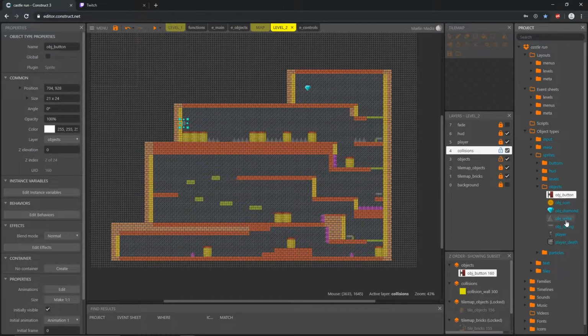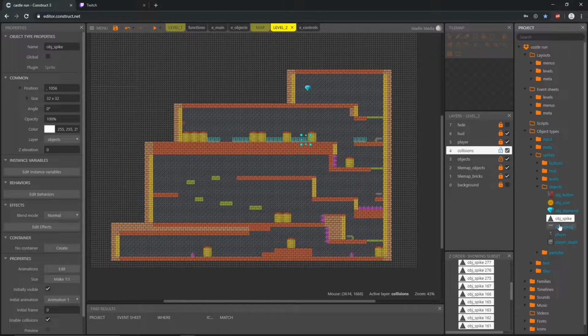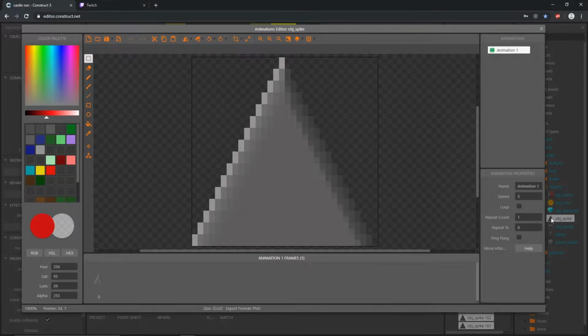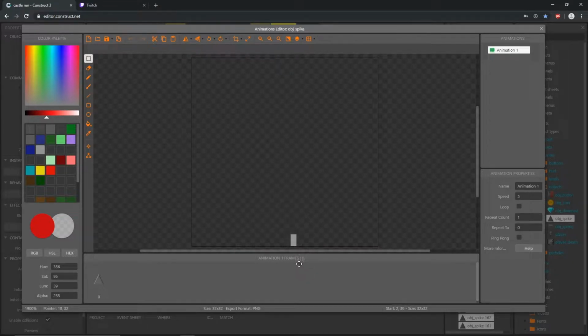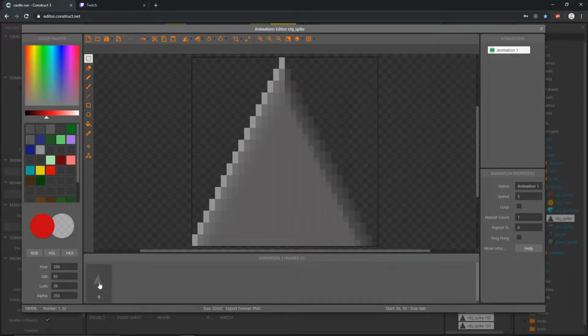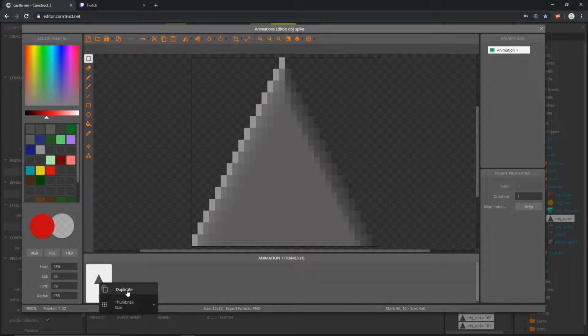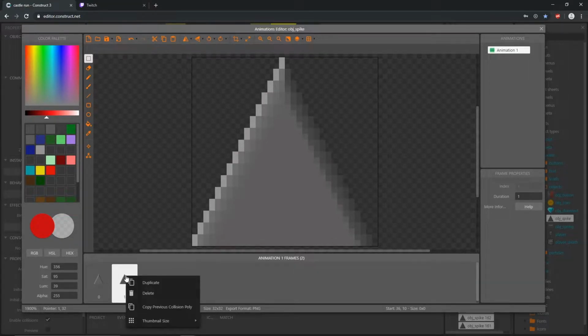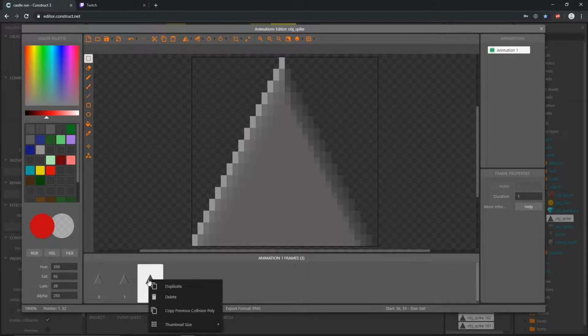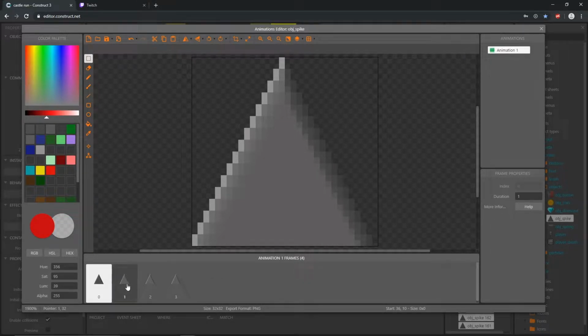Exit out of that. Let's go down here to our OBJ spike that we imported and set up last video, and double click on it to open it. I'm just going to show you real quick what I want it to look like. Whenever the button is pushed, I want this spike to animate as if it's sinking into the floor. I'm just going to duplicate this, just like we did with the button, and then I'll duplicate it again and one more time. So you should have 4 frames, and right now they all look exactly the same.